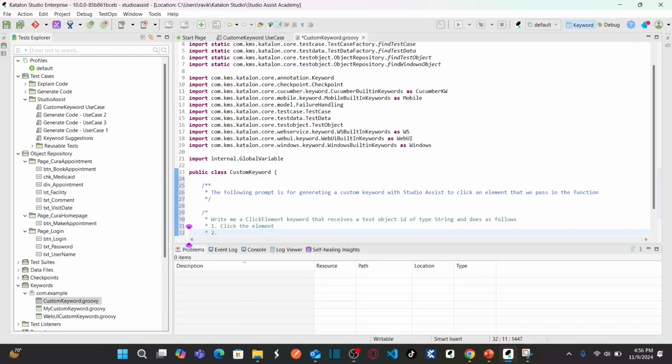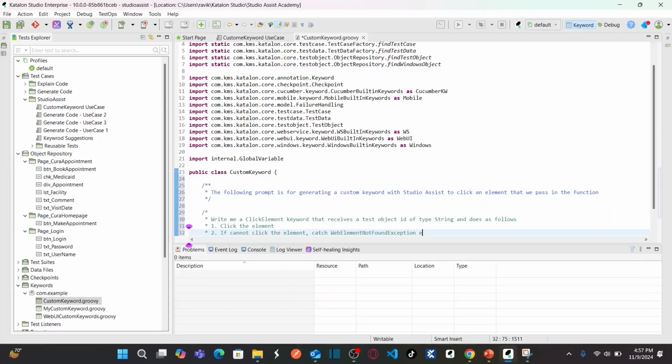and my second step is if cannot click element, if cannot click the element, then what it should do? It should throw error by using try catch method. Catch web element not found exception.